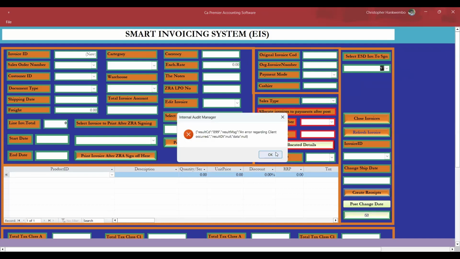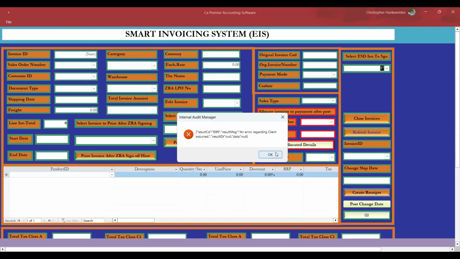Do you see this message here? This is why I'm saying the credit note does not go for B. So this is where you need to come in and try and fix that one. So the credit note for rate B can't go no matter what it is. Now the only thing I can do, I hope that 899, I think I'll write it somewhere, is referenced somewhere in your book. I haven't really looked at it, but I'll take note and see what is referenced on 899 there. But anyway, you have seen this.